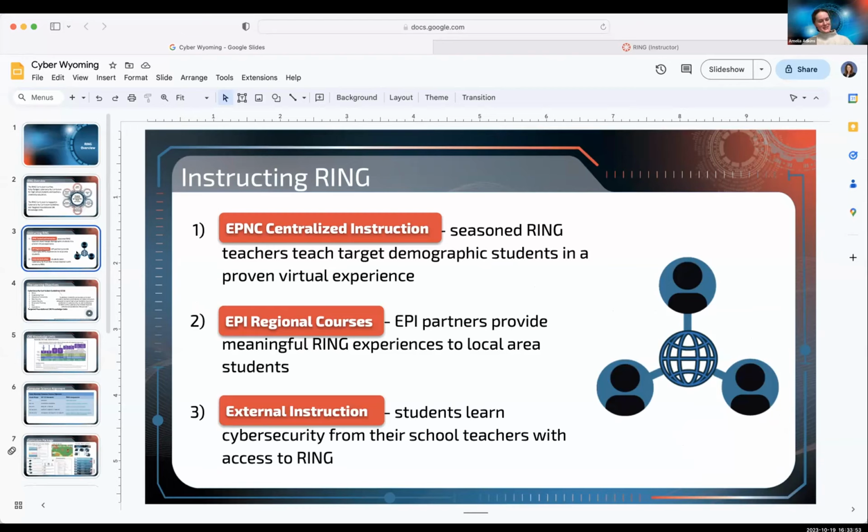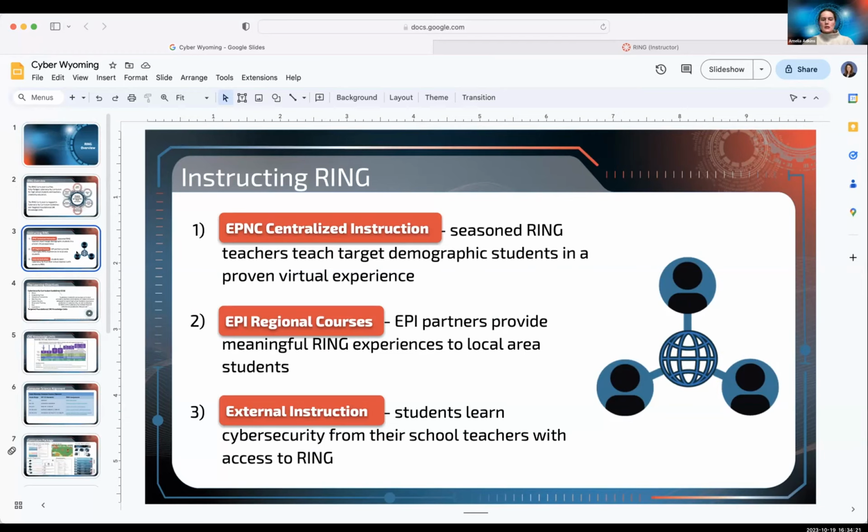So now that you can see my screen too, and you can read what's on here, the other option is external instruction. And this is when teachers gain access to our curriculum and then disperse it in their classrooms. Maybe that looks like using a few of our materials and a few of our resources to fit their needs, or utilizing the full 180 instructional days worth of material that we have. So there are different ranges of how you might want to utilize it and apply it to your learners in your space.